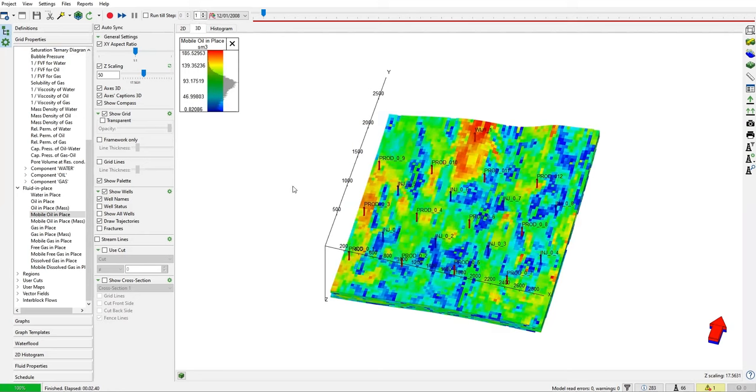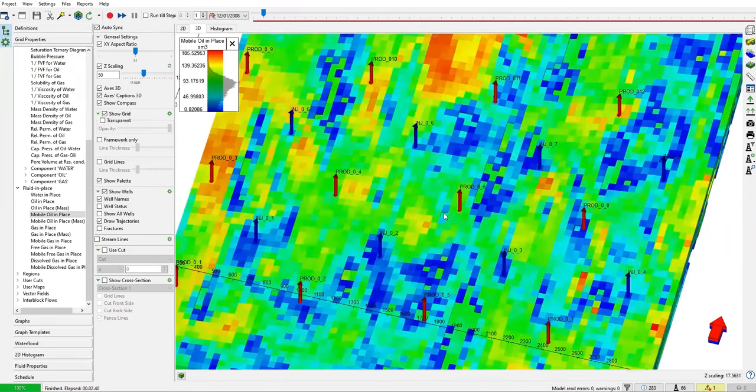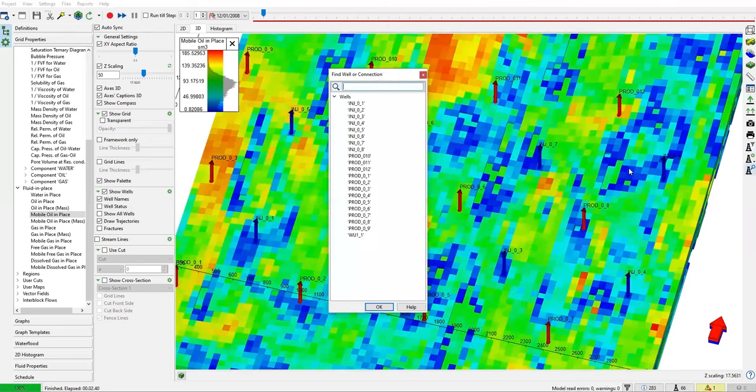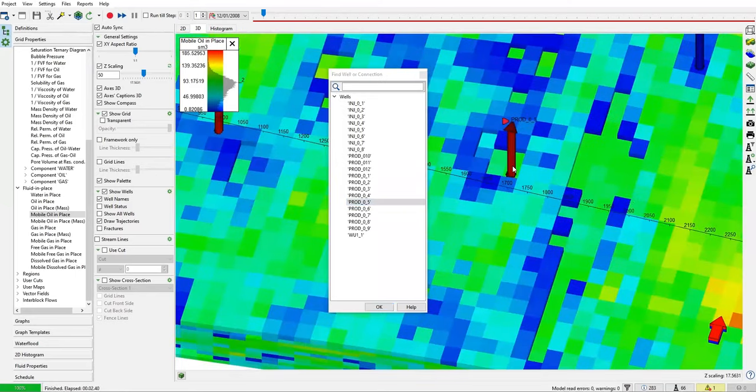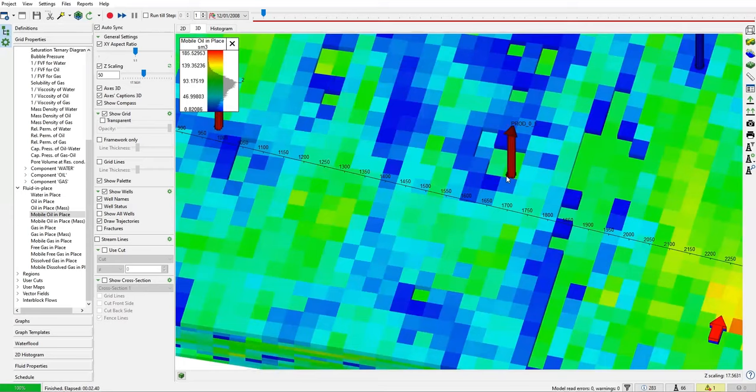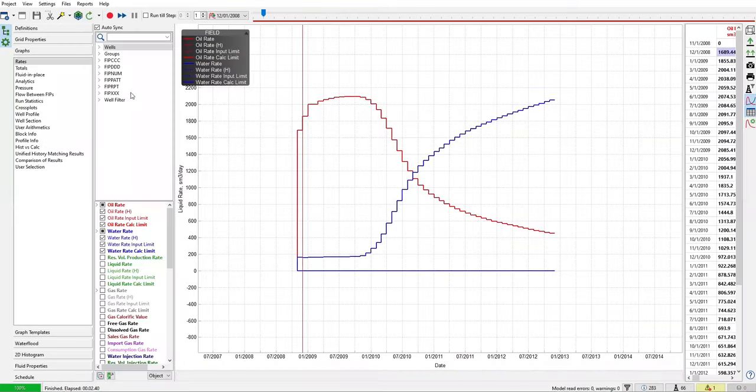On this time step 1, I want to frac producer 5. Let's find it using this one, PROD 5D. There you go, this is the production of producer 5. Just remember the profile here.